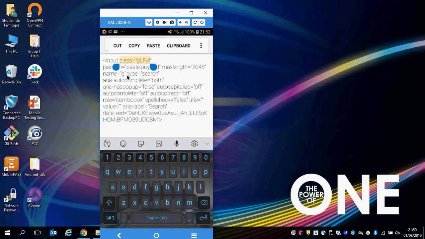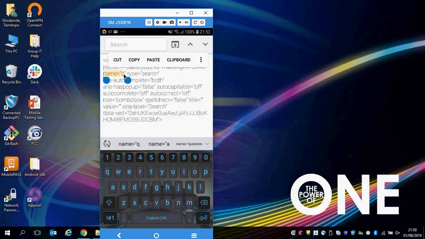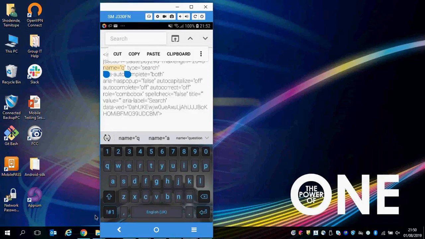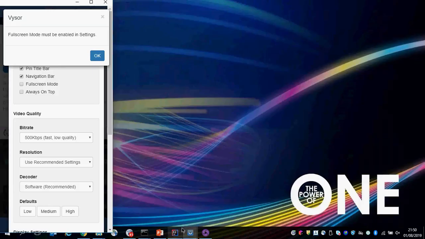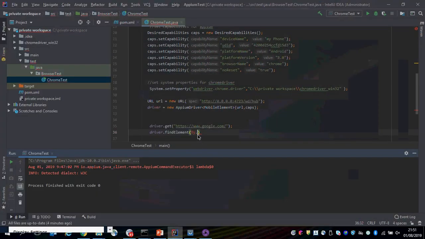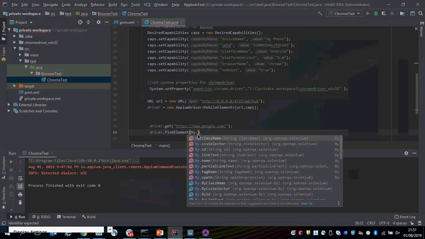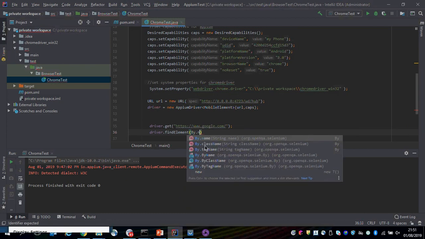So let's see. Apart from class, what do we have? We have by name. Okay, so we have name. Yeah, let's use that. Name is equal to Q. So if I go back to this IntelliJ, by name, class by name.